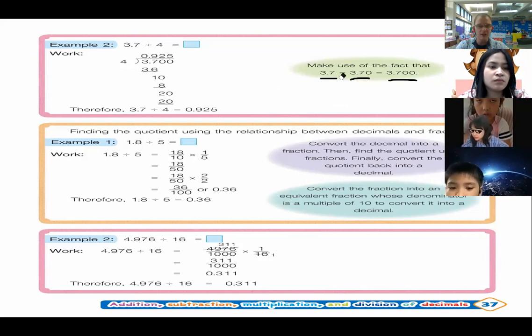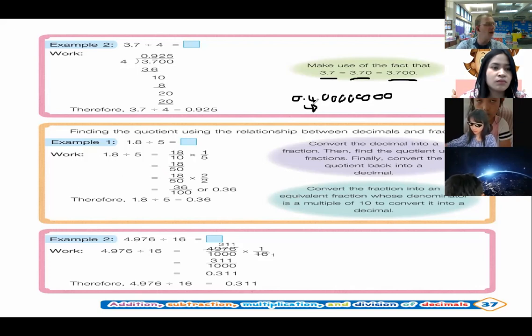But if we have a decimal, 0.4, if you add a 0, 0.40 is still exactly the same as 0.4. We can add 1 more, 2 more, 3 more zeros. It doesn't matter how many zeros we add. If the 0 is at the end and it is behind the decimal point, the value never changes. And this helps us to do some of the division.